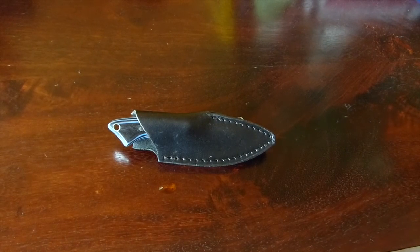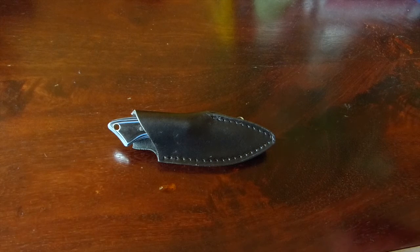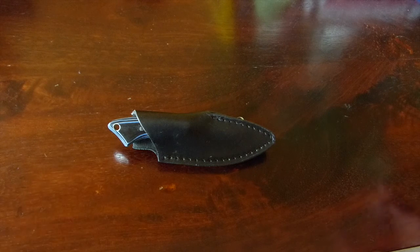Now, this is a knife that has been designed by an Austrian knife maker, and his name is Raimund Lothak. And this is manufactured by Boker. Now, Boker, as you know, is a company in Germany. It's in Solingen, and it's one of the better knife makers in the world, specifically from Europe.